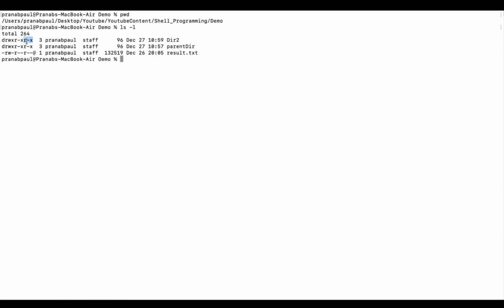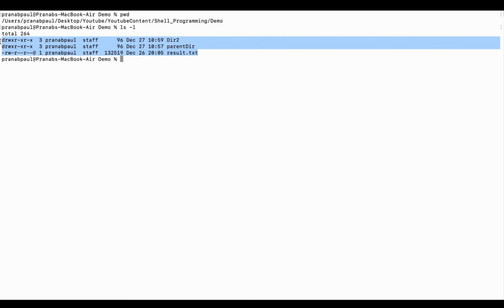So this is the default permission granted when you create any folder. For the file, it will have read and write permission. It is not an executable file, so executable permission is not there. And for the other users, read-only access is there, no write permission. So this is how the permission is given.